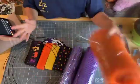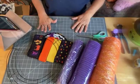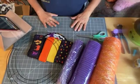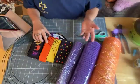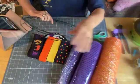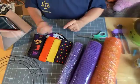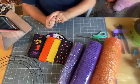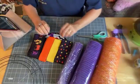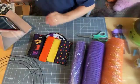Normally I have crafts made ahead of time. I did not even get that done because, like I said, I had more orders than I anticipated, and my orders come first always. So I like to meet Etsy's required time frames, and I like to have happy customers. I even forgot to get pipe cleaners, I just noticed. And usually I have a bunch laying around me, but probably not today. But I'll go get those in a moment.